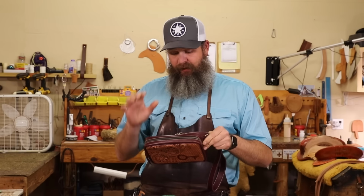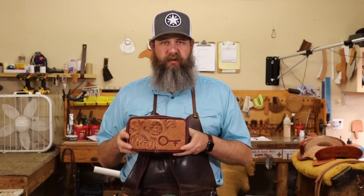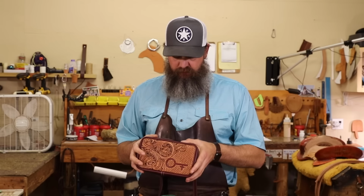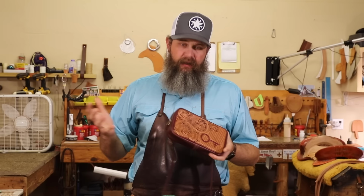And like I said, if you make one of these all out of goat skin, they're not really super expensive. This one here, like we said, is made out of actual French calf that I got from Celoy Leather out of El Paso. And this is the first project I've ever made using the French calf. And it was just really, really nice to work with. I really liked it. And the bag has some real good body to it. It's a little heavier than I originally made the very first one of these, because that French calf is just a tick thicker than the goat skin is. But still, it went together really good.